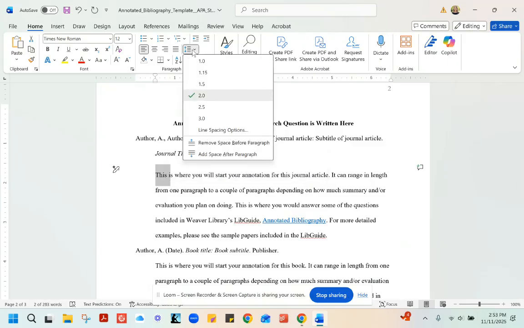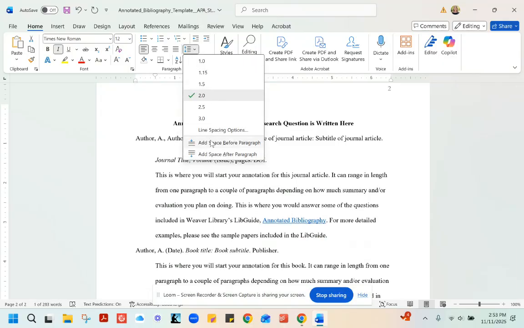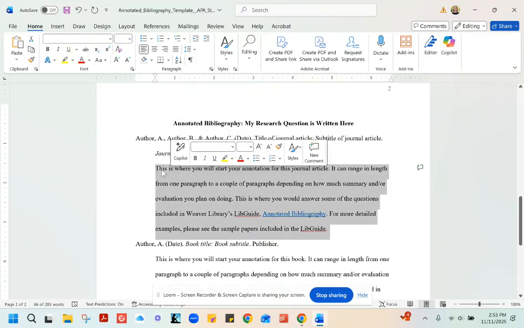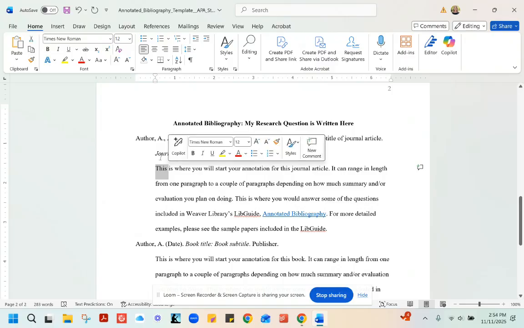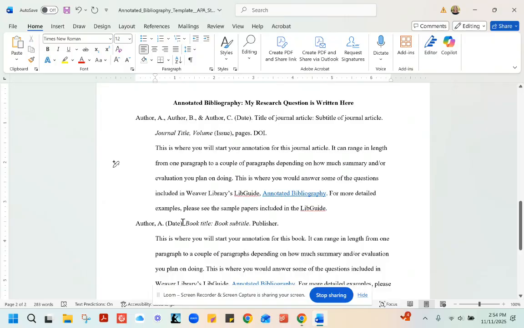Okay, it took me actually highlighting this space to see that I'm able to remove space before the paragraph. And you see how now that I got rid of that, we actually have this all double spaced appropriately. So check your paper, and it took me a minute. I had to highlight this and look here in spacing to see that there wasn't a way to add or remove anything. When I checked here, just here, I was able to remove some extra space there. So you see how now everything is double spaced.